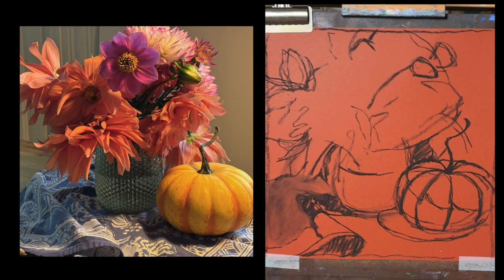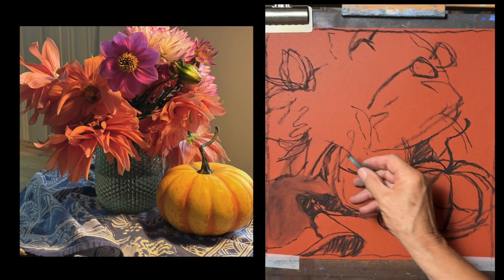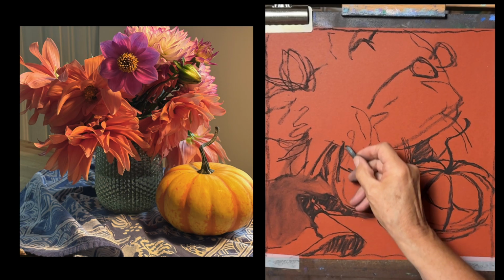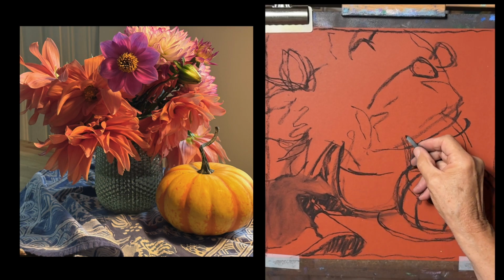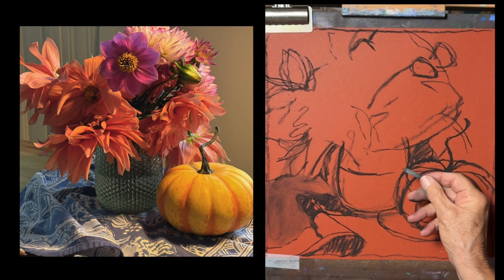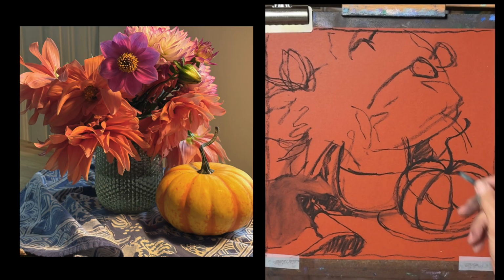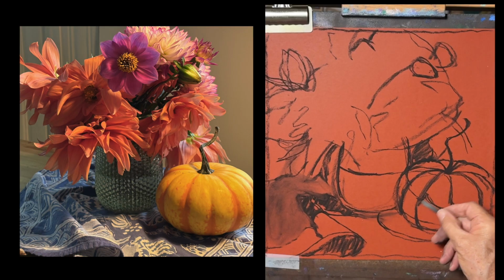So I made a whole thing on how to measure. It's a handout, and I think I should put it on my website, because it's very hard for me to show how measuring works here. But the way to become a better drawer is to draw with your eye first, and then take some measurements, some comparisons of proportions, and then be kind of harsh with yourself about correcting those.